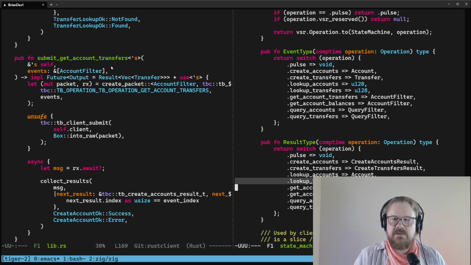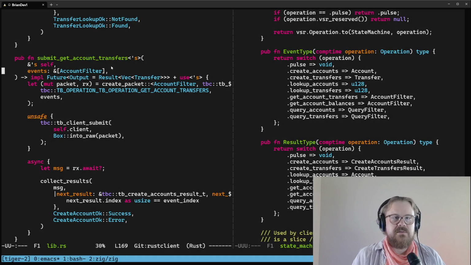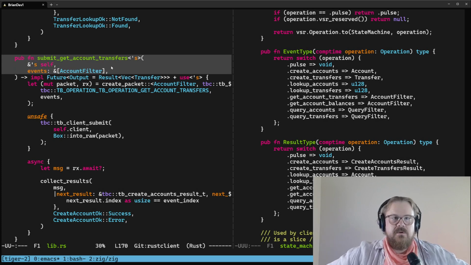let's go ahead and think about the semantics. We're saying get account transfers. So we're saying give us some number of transfers for an account, and the result is an arbitrary number of transfers.